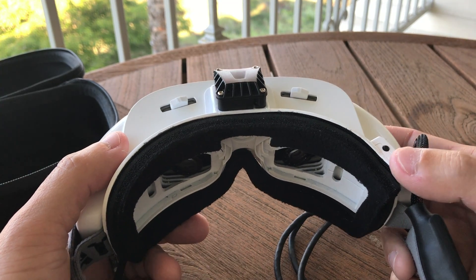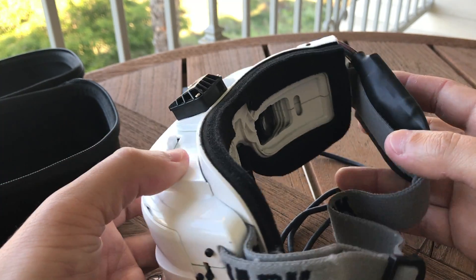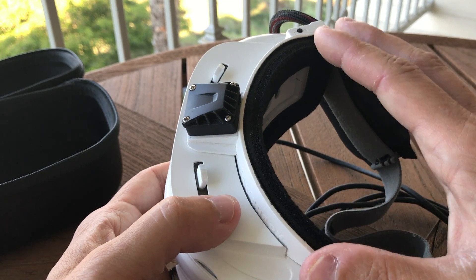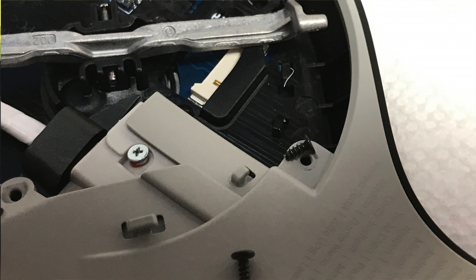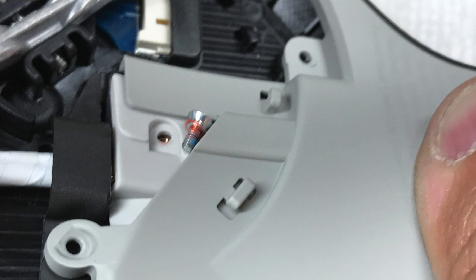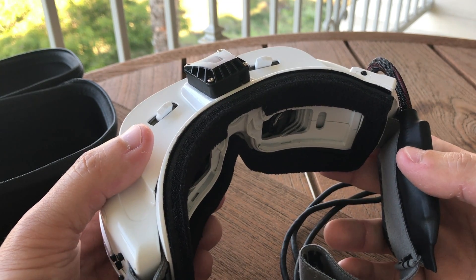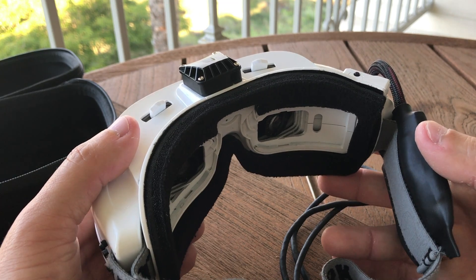As I started disassembling the Avagon Glyph, I realized how complex it is compared to FatShark goggles. If you pull apart a pair of FatShark goggles, the shell is in two halves, and inside you have a pretty simple assembly — a couple of circuit boards and optics modules. The Avagon Glyph, on the other hand, has 10, 20, 30 micro tiny screws holding 50 different pieces together between the eye cups and the optics module. It's incredibly complex, and I got a little nervous because they're not cheap.